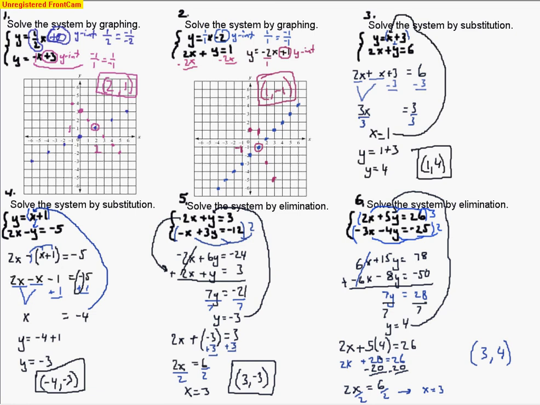And then the last 3 problems will be word problems where we're going to set up or write systems to be able to solve for 2 unknowns. And the key is the number of unknowns you have is the number of equations you need. So we'll have 2 unknowns, so we need 2 equations. So part 2 will have the word problems.